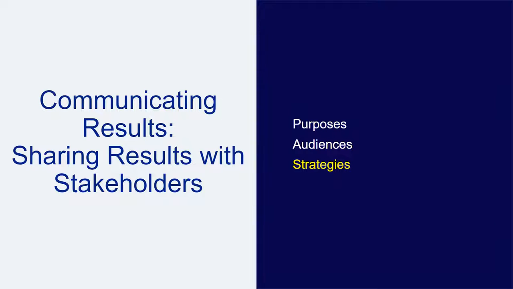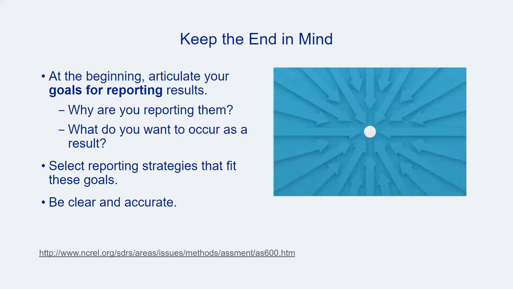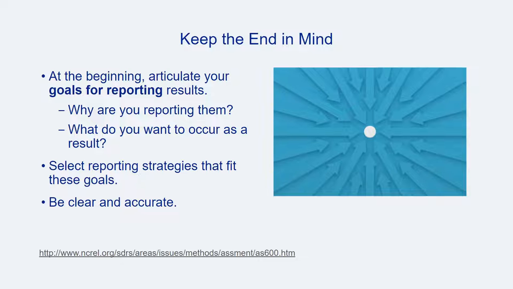Finally, let's explore some major strategies for sharing assessment results with users, stakeholders, and colleagues. Library assessment practitioners should keep the end in mind when preparing to report assessment results to various audiences. At the beginning of any reporting document or presentation, be sure to articulate the goals for reporting results. Why are you reporting results to a particular audience? What do you hope will occur as a result of this communication? When designing reporting options, these questions should drive the selection of reporting strategies. If you want library assessment reports to evoke a particular response — understanding, decision, or action — what reporting strategies are most likely to ensure that response occurs?